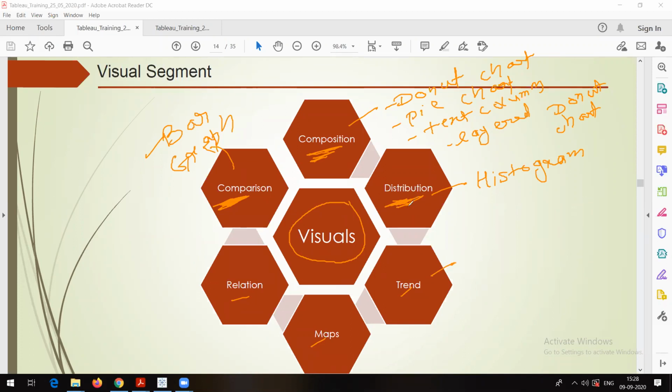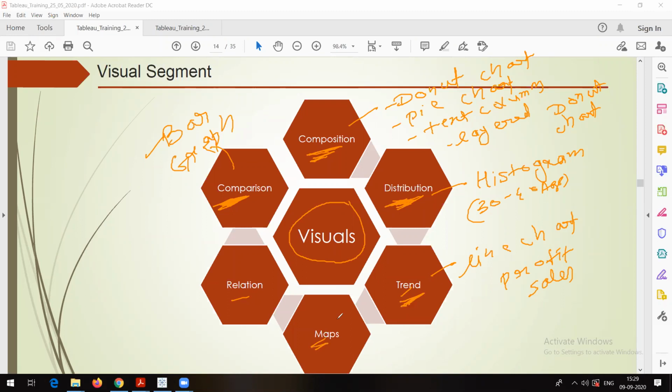If I want to give an example, for instance the distribution of age in the data, say the 30 to 40 age group, if I want to see the distribution, you can make use of a histogram. For trend analysis, you can make use of something called a line chart. I will show you how a line chart looks. For example, there is a trend of profit. If you want to check the trends in profit or in sales, you can make use of this kind of visual, that is a line chart.